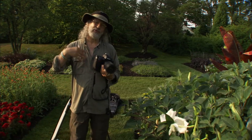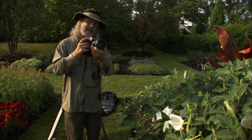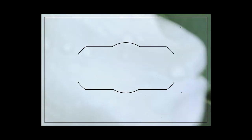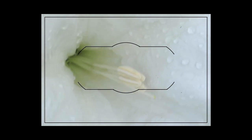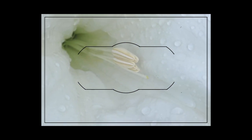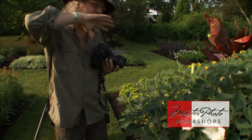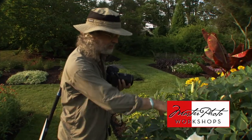First of all, always compose off tripod, so you feel not limited by the tripod's height or whatever. So I'm gonna handhold the camera and get my composition, and then I'll move things into position. What I wanna get is full frame of the inside of the flower, nothing on the edges, just completely full of flower and stamen and dewdrops. None of the edges, nothing.